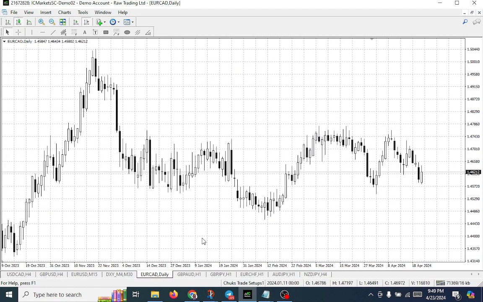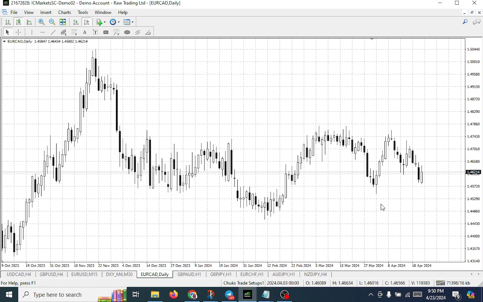So back to EURCAD. This is the currency pair for the Eurozone and the Canadian dollar. These are very active currency pairs. We can see that the market is ranging. When the market is ranging, two things you can do. You can either wait for the market to break out of the range, or you trade it within the range. What we're going to do is look at opportunities for trading this instrument from both sides, either from the range band structure or from the breakout structure.